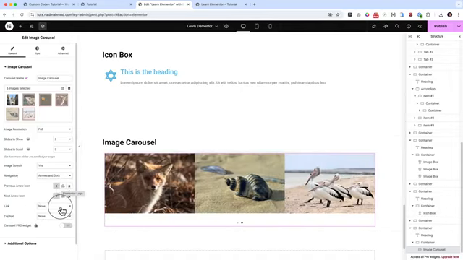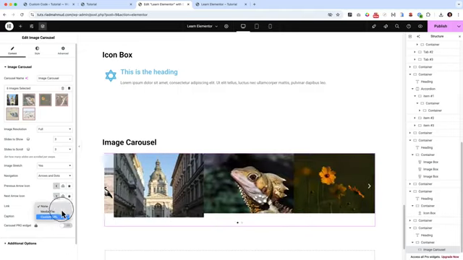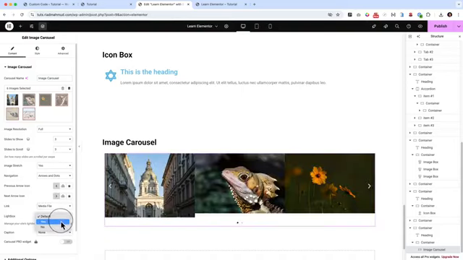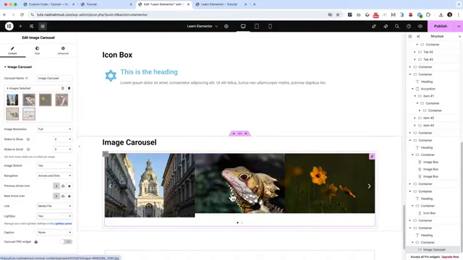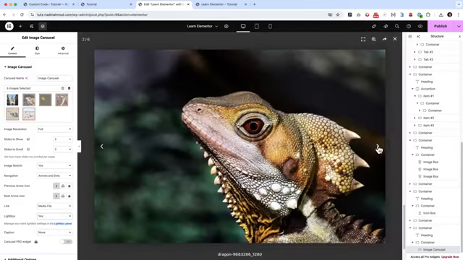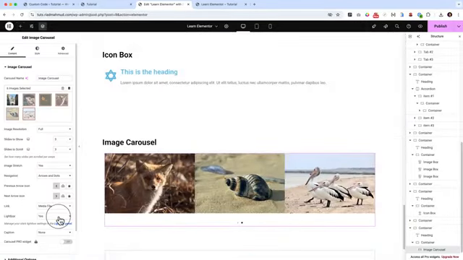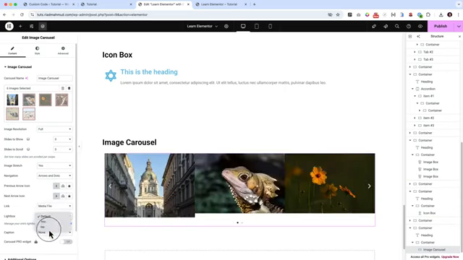And the links, so basically if you take a look here, the custom URL. You can use the custom URL here, or you can use the media file for lightbox, or each and every single image has lightbox options this way. Now let's select again, and I'm going to use the default one, or none, as of now.